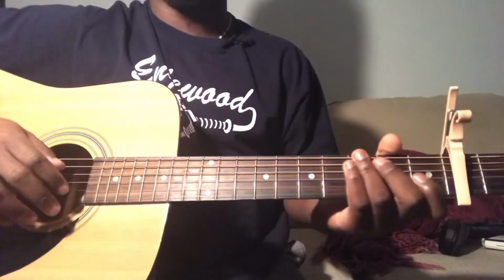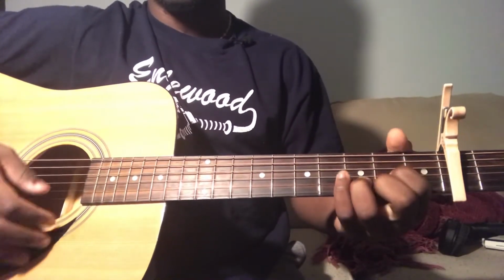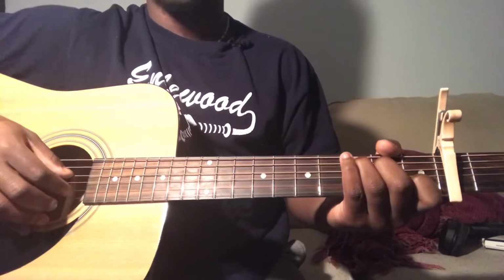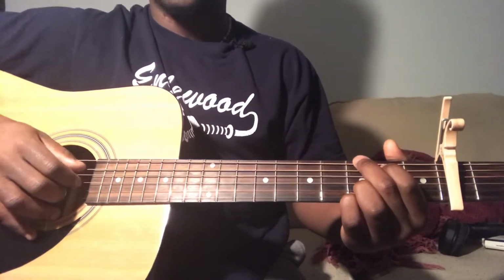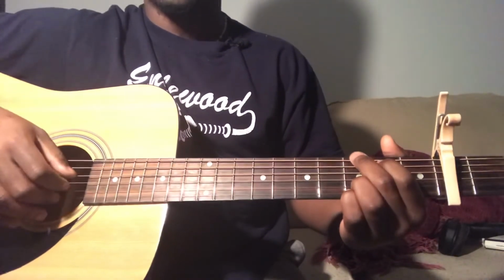For the chorus, you're going to be playing from C to G, and then D, and then E minor. For the C chord, it's going to be 5th string, 3rd fret, 4th string, 2nd fret, 3rd string open, 2nd string, 1st fret, and 1st string open. To play G chord, it's going to be 6th string, 3rd fret, 5th string, 2nd fret, 4th string open, 3rd string open, 2nd string, 3rd fret, 1st string, 3rd fret.